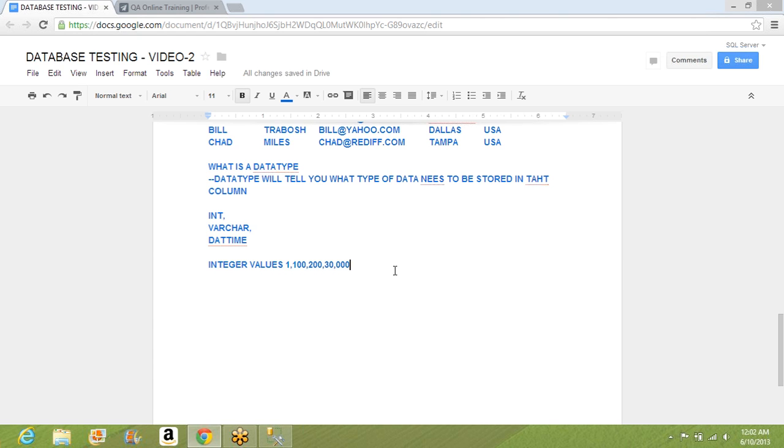Why do we have different types of data types? If you are trying to store integer values, it may be 1 or 100 or 200 or 30,000 or something. Space will be consumed to save these values on your hard disk, so for storing these values, 2 bytes of space will be used.